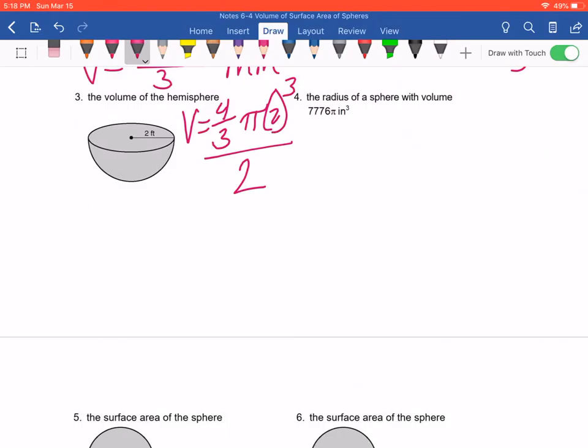The way that I think is best to deal with this as far as your calculator is concerned is to deal with the numerator first. Then apply your divide by 2 in the denominator. So if I do that, V is equal to, I'm going to take in my calculator 4 divided by 3. I'm going to hit enter on that. I'm going to put it in times 2 cubed, which obviously gives you 8. The result is 10.666667. Obviously, we know pi is still with that.